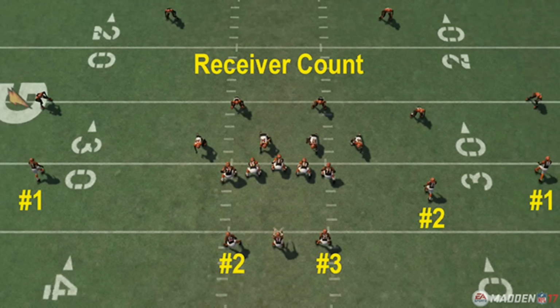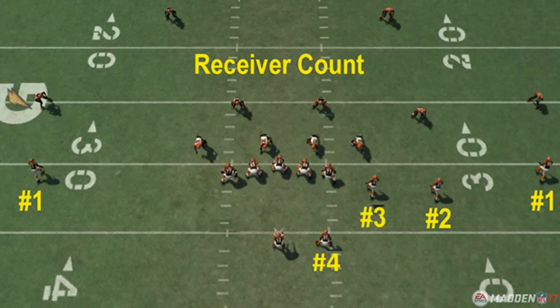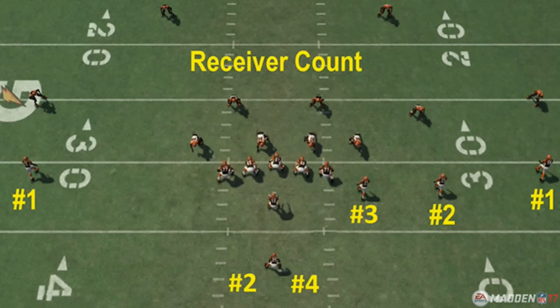Receiver count. In order to make the new zone assignment system work, they have to first build a receiver count system. Real life defenses from a pass coverage standpoint will draw an imaginary line down the center of the offensive set, basically splitting it in half. On each side of the offensive set, the defense assigns numbers to each receiver starting from the outside in. Starting at the center ball location, it will number the receivers from outside in on both sides. Most offensive sets will align running backs in the backfield directly on the center line.